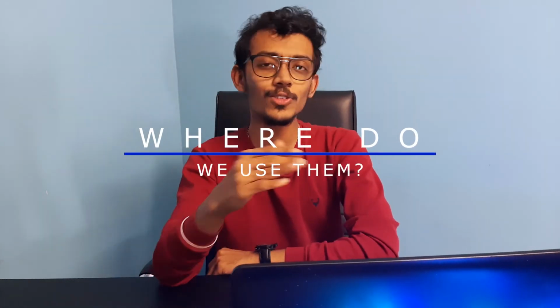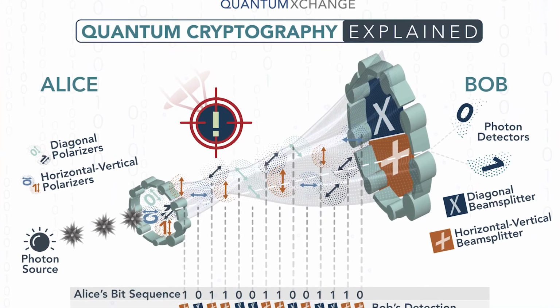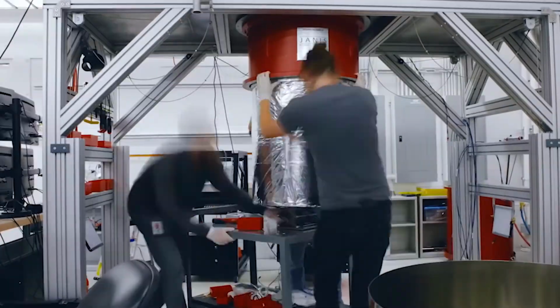So where exactly do you use quantum computers in real life? Firstly, they are used to simulate resource heavy models or structures, which is a terrible pain when it comes to simulating on normal computers. They are also used in machine learning, where they can keep processing and taking inputs at a faster pace. And they are used in cryptography because they can encrypt and decrypt data so fast that even normal computers can't achieve that speed. As of 2019, Google has reached quantum supremacy with their processor, which can do calculations 3 million times faster than the world's fastest computer existing as of now, called the Summit.